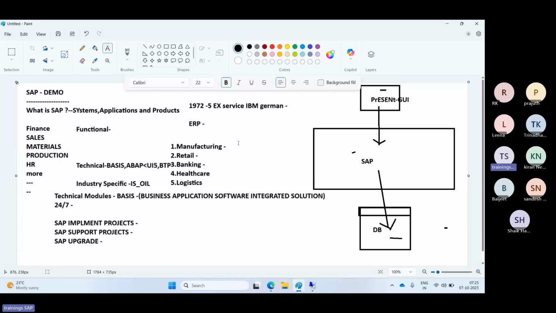So there are a number of projects here, right? Testing will be done by the testing team, development will be done by the development team, administration will be done by the administration team, right? For implementation projects, the development and functional teams are also available. The main purpose of implementation projects is to install and configure the system for the first time for the organization from scratch, right? That is the main input.